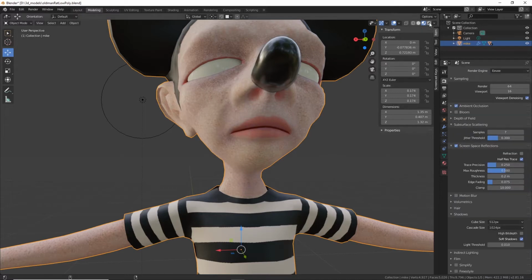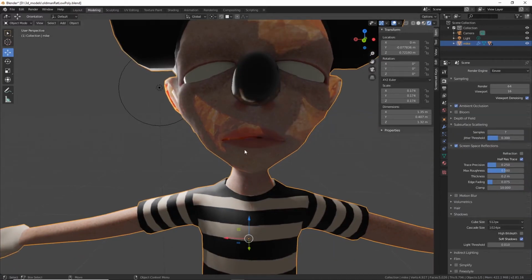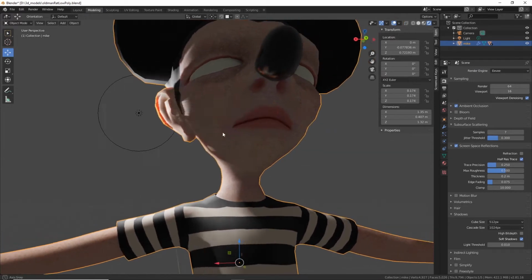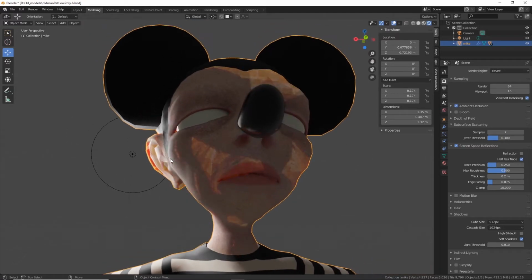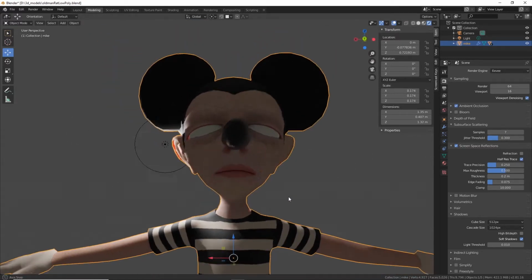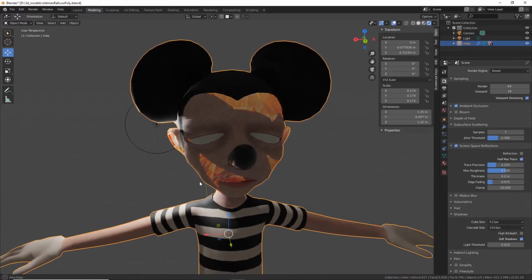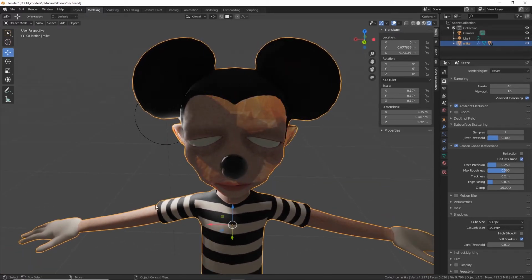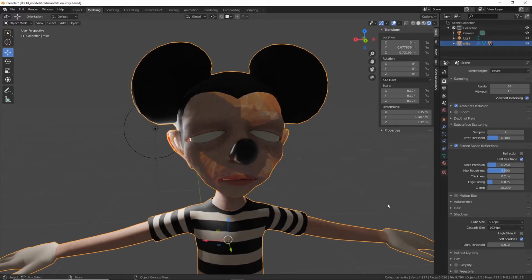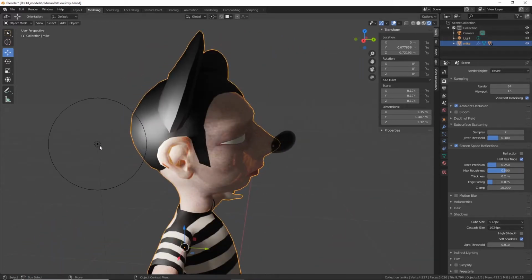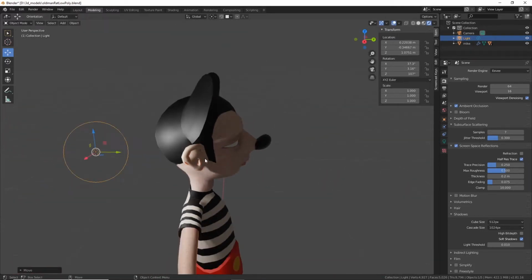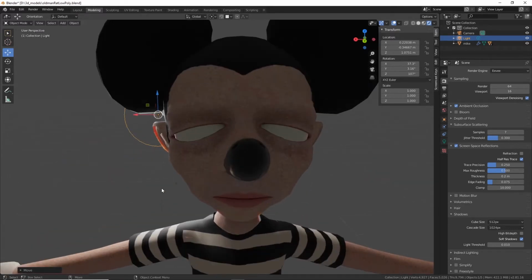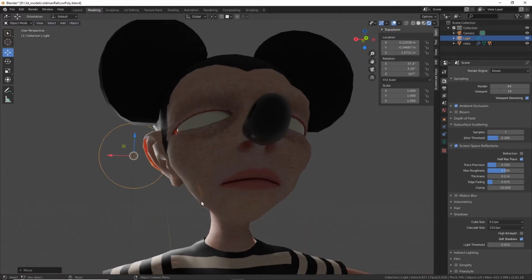So now I'm in Cycles. Let's go to Eevee. If we render, you see this is one of the effects of the sampling, but you can see that the light's coming through the ear. This is the effect of it. It's like a transmissive object. And what is going, oh, maybe the light's too close. Let's see. Yeah, it's the shadows. The light was too close for its width, so the shadows were casting, but now you can see I'm getting that subsurface effect on the edge of the ear.